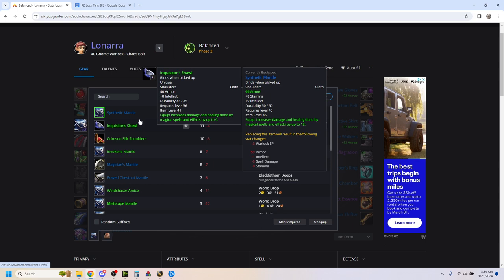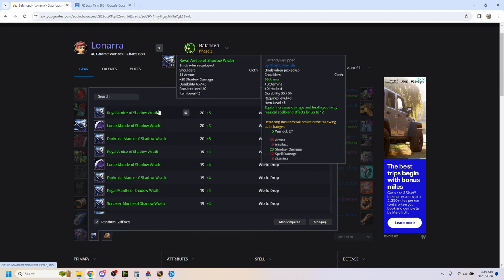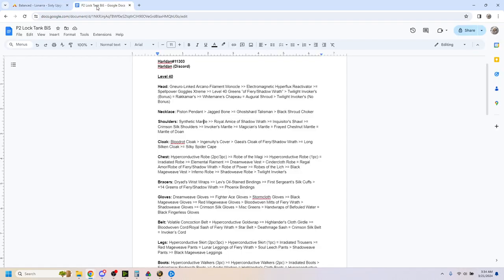You're technically getting a slight increase to your healing, but that's really not going to save you from overheat damage spikes. So I think in that case, this is a bit easier to justify. But once you have Synthetic Mantle, this is just much tankier and provides close to the same amount of damage. I would say it is the no-brainer pick even for a focused shadow damage setup. And it is very obviously, as we've already discussed, your best well-rounded, balanced shoulder slot item.